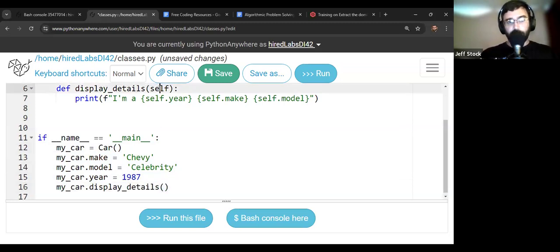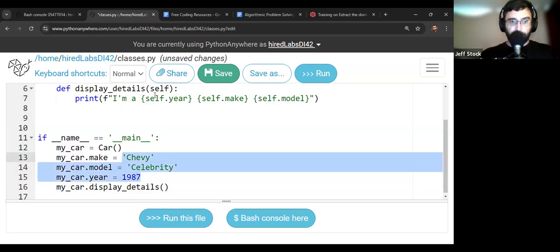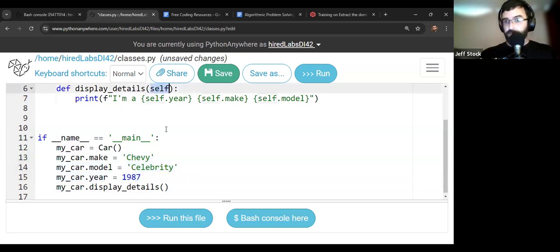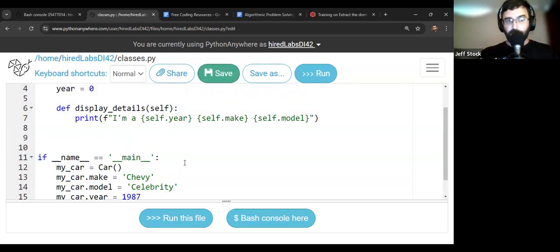This doesn't take any inputs. We don't have to give it self. The self is implied with the dot. So the dot tells it that self should be there, and this is the self that it's referring to. So now when this runs, my car with these details will be the self when we run this. Okay, so that's the first refactoring.